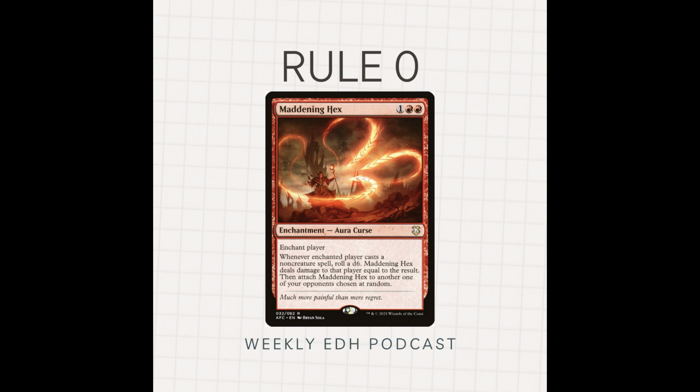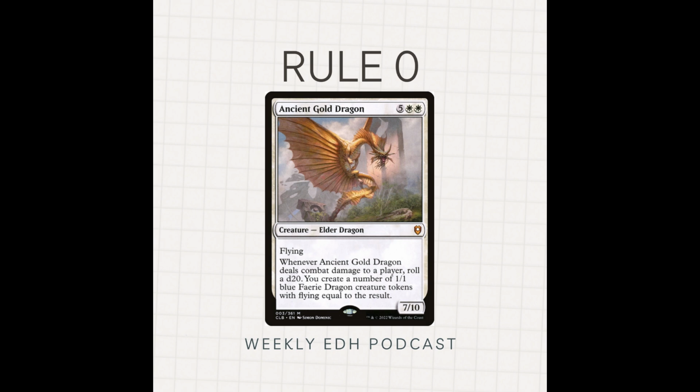Next up, some of your cards that you wish to take out, which might feel a little controversial to me. So this very first one that I put down, I really enjoy this cycle of dragons, and it's the Ancient Dragons. I don't think that the Ancient Gold Dragon is as good as you do. I think it's a really powerful effect getting to roll the d20, and it's a flyer, so you're going to be able to get in with it.